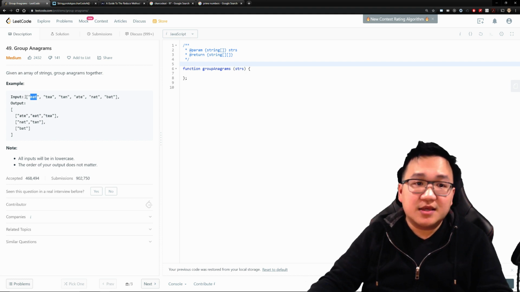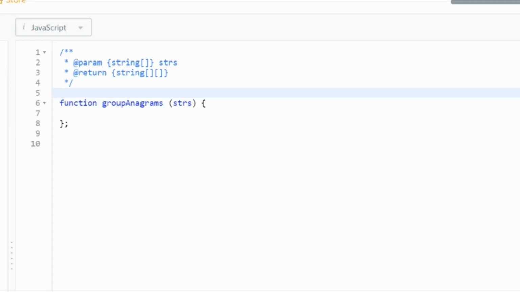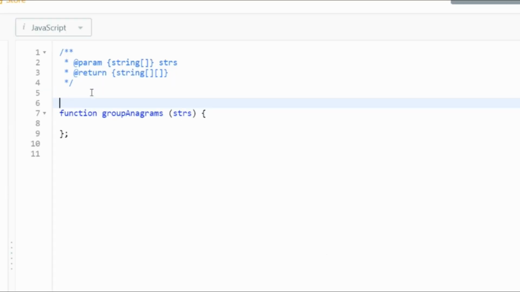So in this case, the time complexity to solve this problem would be O of n times W log W, right? Simple enough. So let's try solving this problem with that in mind. O of n W log W, time complexity.